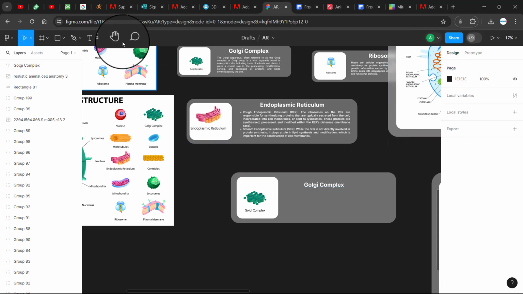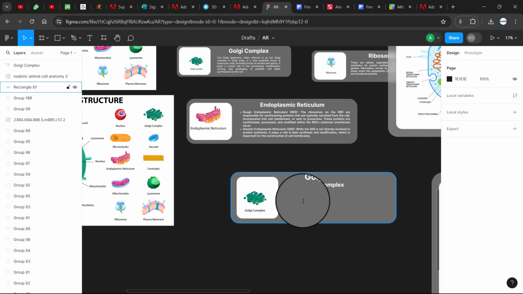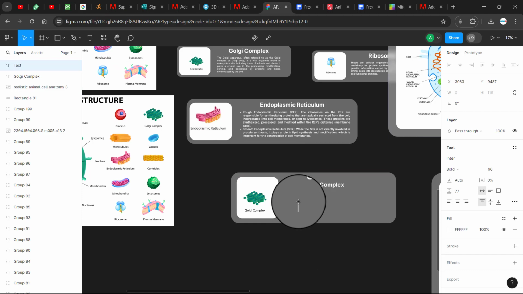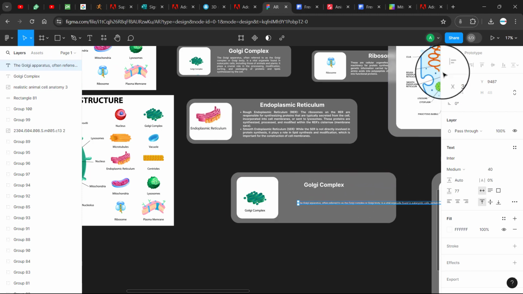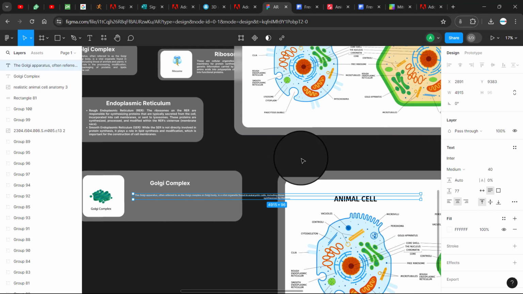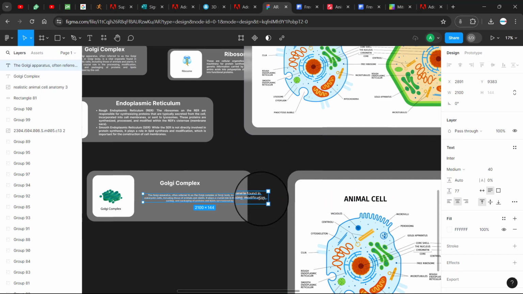Then I can go back to the T tool again, click here, and then I've already copied this, so I can just paste it here. Sorry, let's go for it again. Control V. Let's make it easier by just dragging this one inside, just so it falls in place.